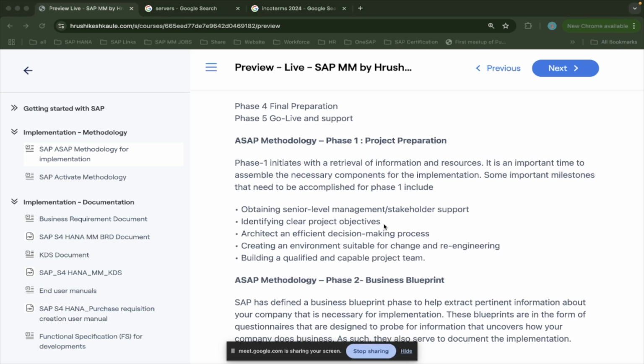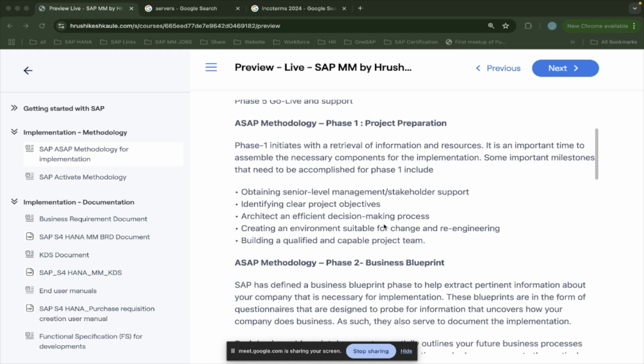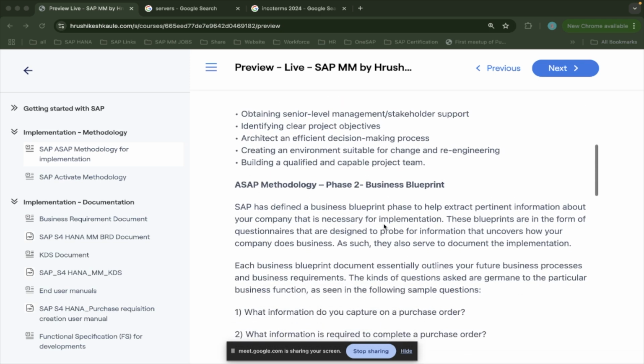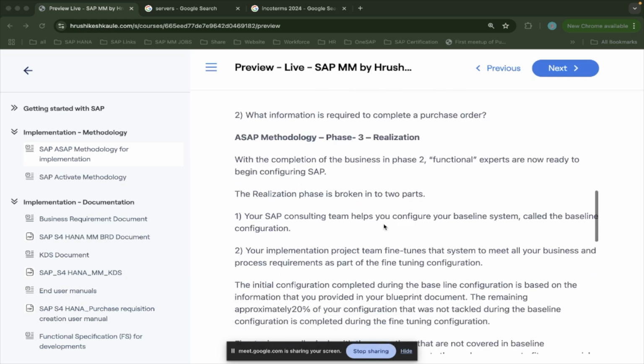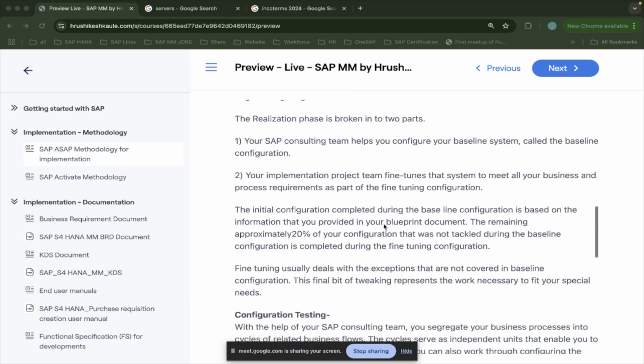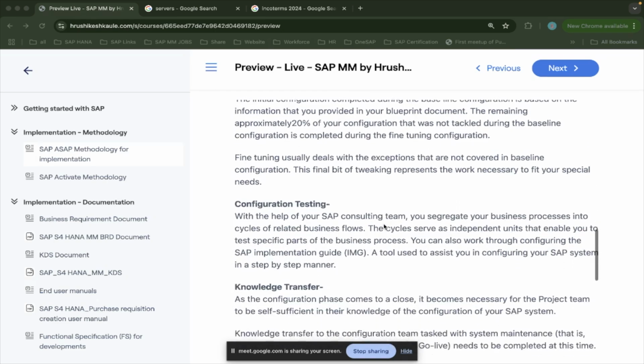If there are 50 users and everyone is calling your counterpart and yourself as consultant, it will be very difficult to attend to everyone. So user manuals will help the user follow the sequence and the process, and you will get fewer queries. So that is the use of the user manuals.